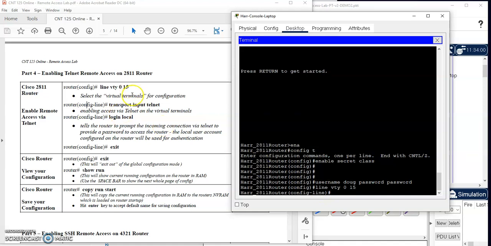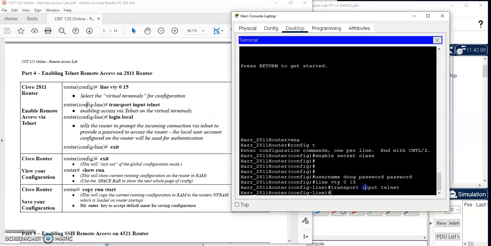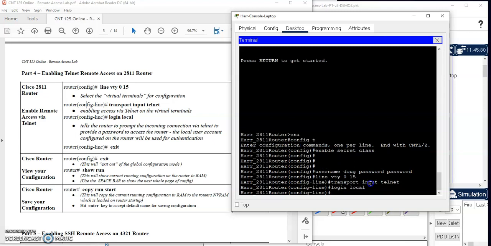I'm saying, configure the virtual terminals and allow through the virtual access transport input telnet. So allow access to these virtual terminals via telnet, and please prompt them for a username and password from this local account. And that local account is this that we created previously. Username Doug, password. So that will have to get used for somebody to access via telnet.